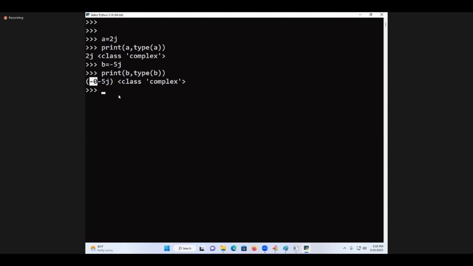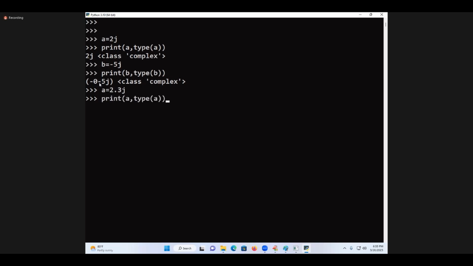When you write minus 5j, it is writing minus 0 before and nothing inside of it. Don't raise the doubt why minus 0 is coming, because they designed it. When negative imaginary is there, they take the real also negative. And because of minus 0 or plus 0, there is no meaning, right or not? Don't try to make it a big doubt. When it is minus 0 or 0, it is 0 only. Understand, students?